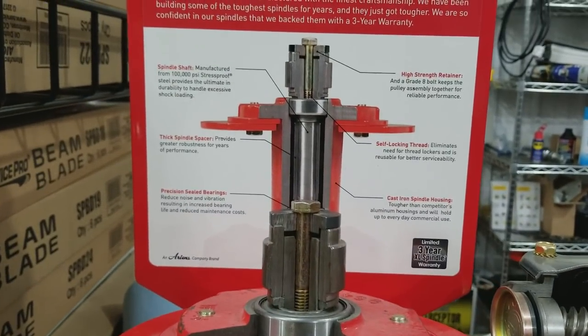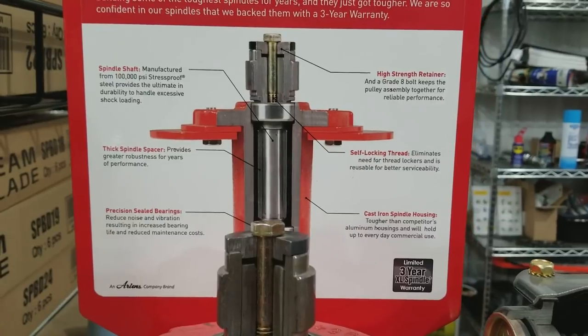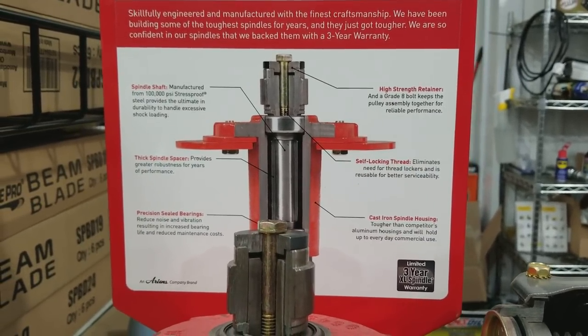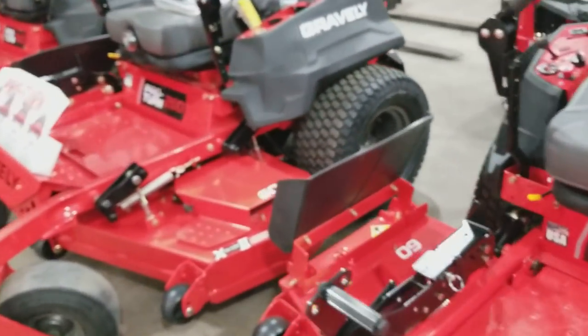Since they've gone to a sealed spindle, they have had a reduction in their warranty claims, and that is why they're willing to put the 3-year warranty on that. So just a nice feature. You get a top-of-the-line spindle and no maintenance as well. It's meant to make it as simple as possible.